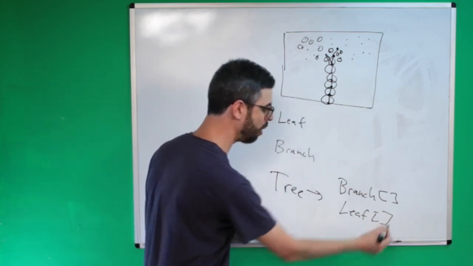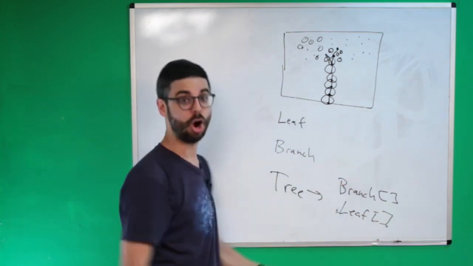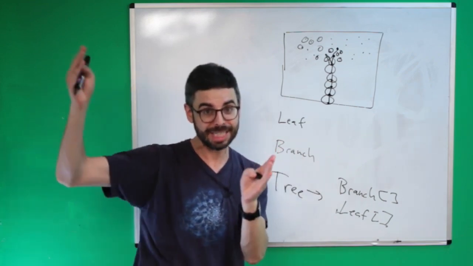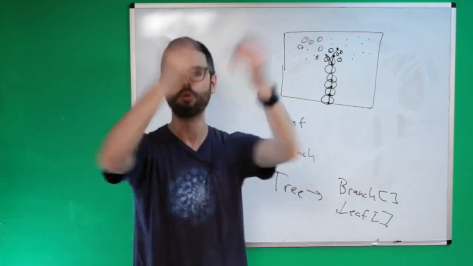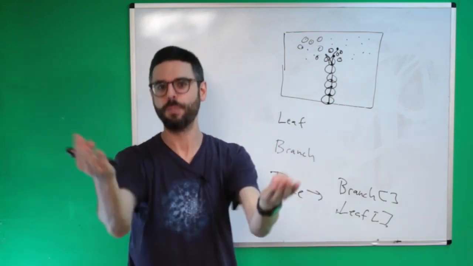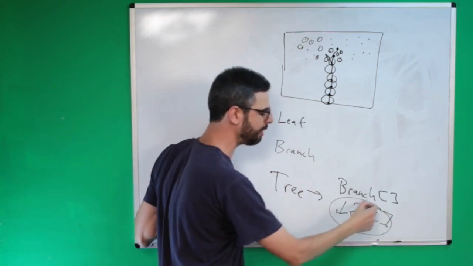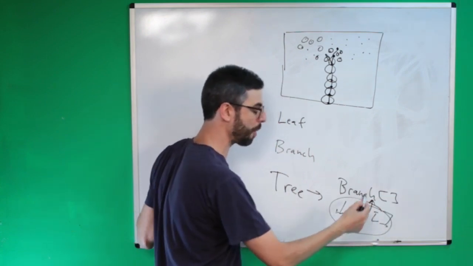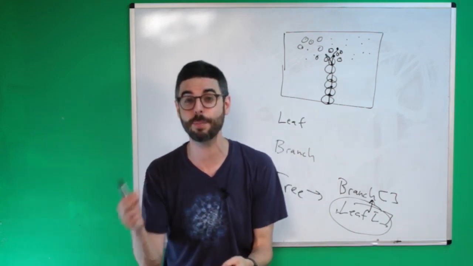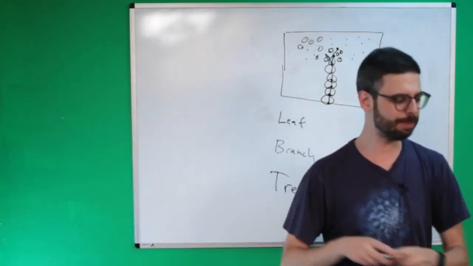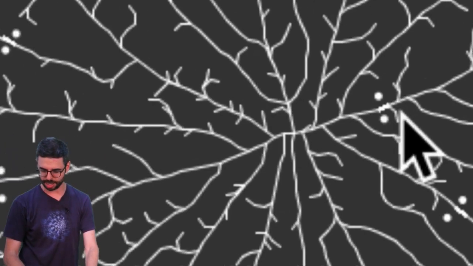So the algorithm goes something like, for every leaf, see what branches are within a minimum and maximum distance, and add a force to those branches, and then have all those branches grow a new branch off of them with the direction of that force. So the tree itself is iterating through all the leaves, then applying forces to all the branches, then making new branch segments. And as leaves are close enough to a given branch, they get deleted. So this leads me to an issue, though, that I feel is worth resolving in this example before we move on.